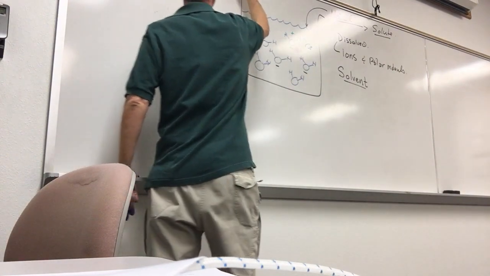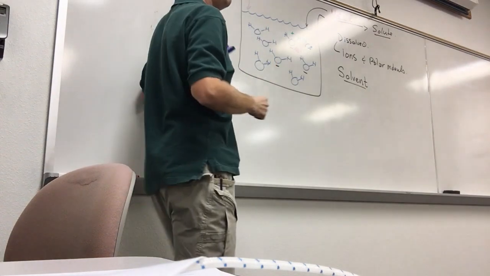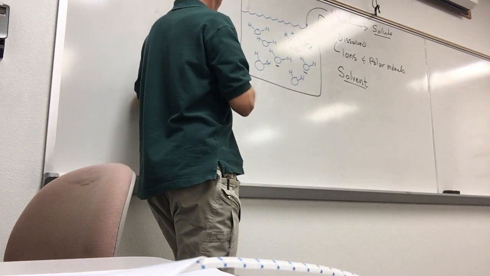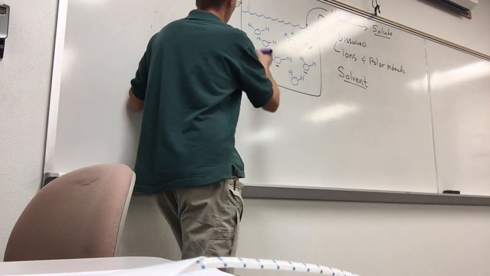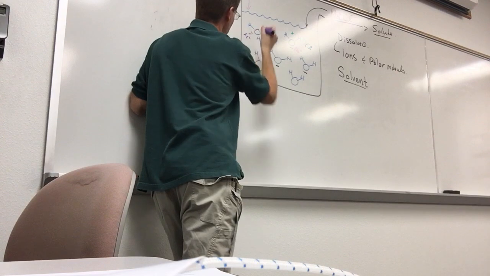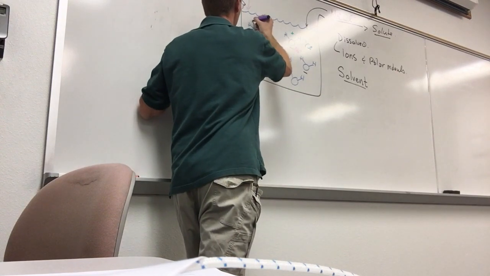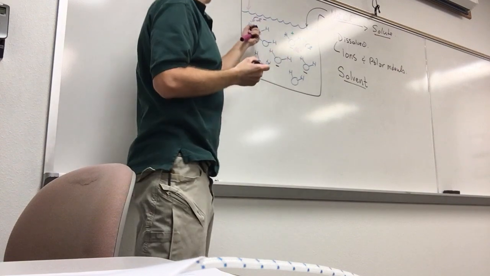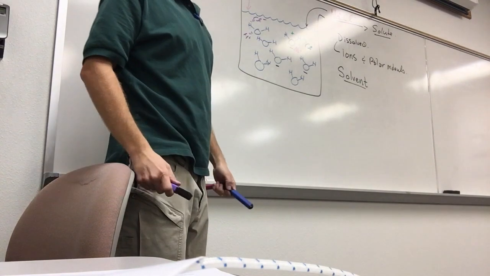I put this hydrogen chloride into the water. What do you suppose is going to happen? The hydrogen that's positively charged is going to be attracted to the oxygen, which is negatively charged. And the chloride that's negatively charged is going to be attracted to the hydrogen on the water. Does that make sense? And it will dissociate, right?